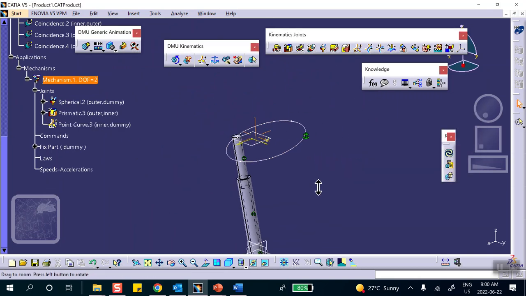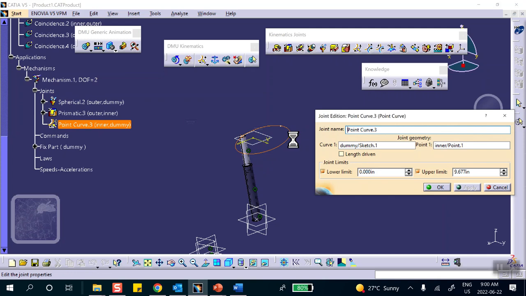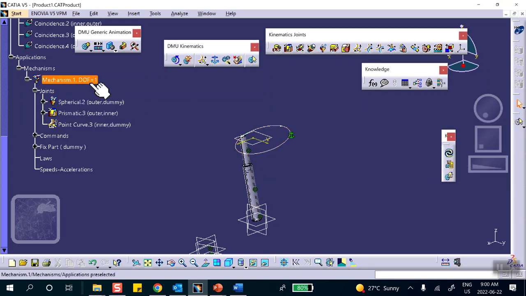Good. Notice that the degree of freedom became 2, and if I make this point curve joint length driven, the degree of freedom becomes 1. This is the one degree of freedom that I said you have to somehow put away.